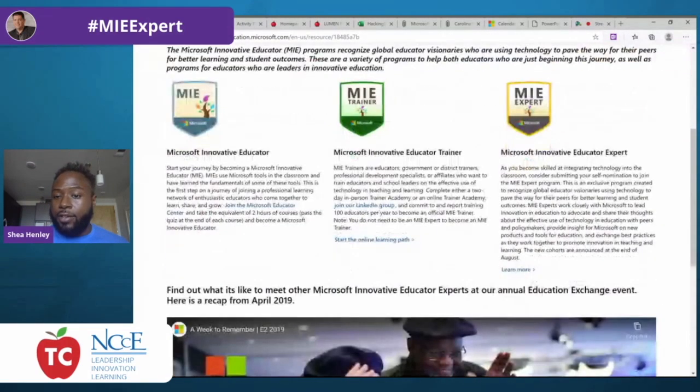Once again, all the details you hear. It's not too late to sign up. So if you have any questions or need further information, this is going to be the place that you go to get that information. You can find everything you need right here. It lets you know the difference between the two. I have had the privilege of earning all three of these badges over multiple years.